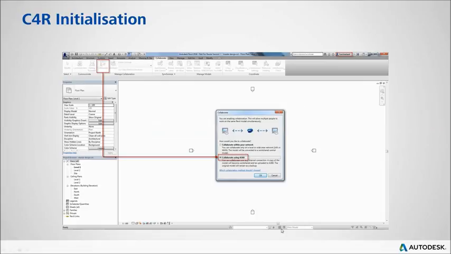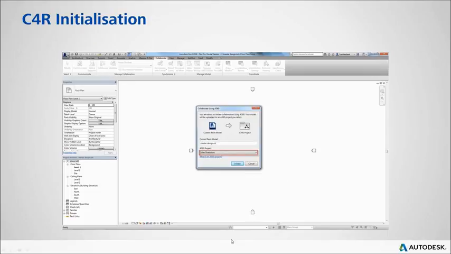So what happens is that I start from scratch with an empty template, which you see here. I hit that button, collaborate, and I get this dialog box asking me, do you want to collaborate in the traditional way with a central P drive or central M drive or whatever, or Revit Server, or do you want to go to that third installment, which is truly collaboration through the cloud, so collaborate using A360. So we're obviously going to select this one, which means that in a second we're going to be activating worksets automatically. But the first thing I need to do here is specify my file here, master design, and upload that to a specific project that I've been invited to, which is that Sales Roadshow.